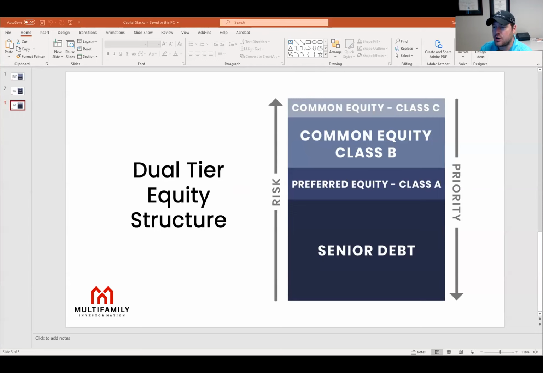I think you should first start off as a passive investor first. That would be one of my first suggestions. That's what I did when I got started, to kind of understand the different nuances and see what it feels like to be on the passive investor side.